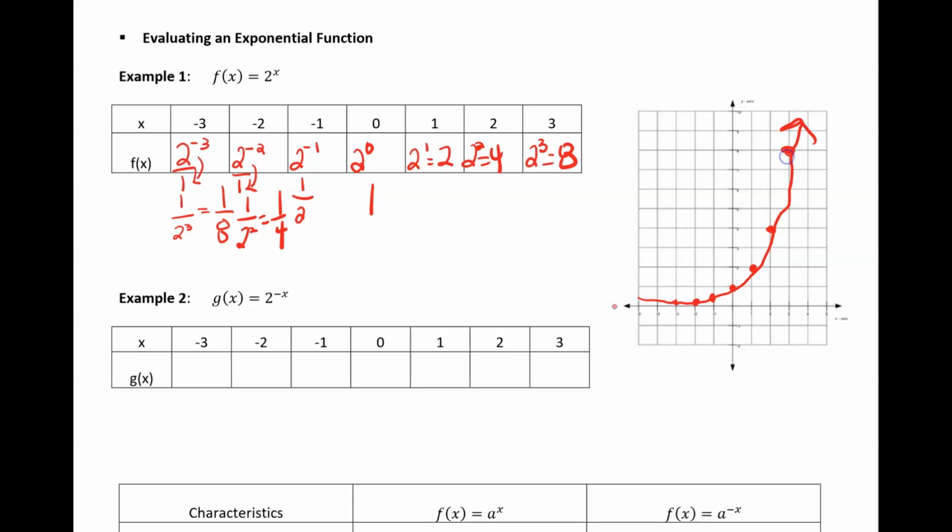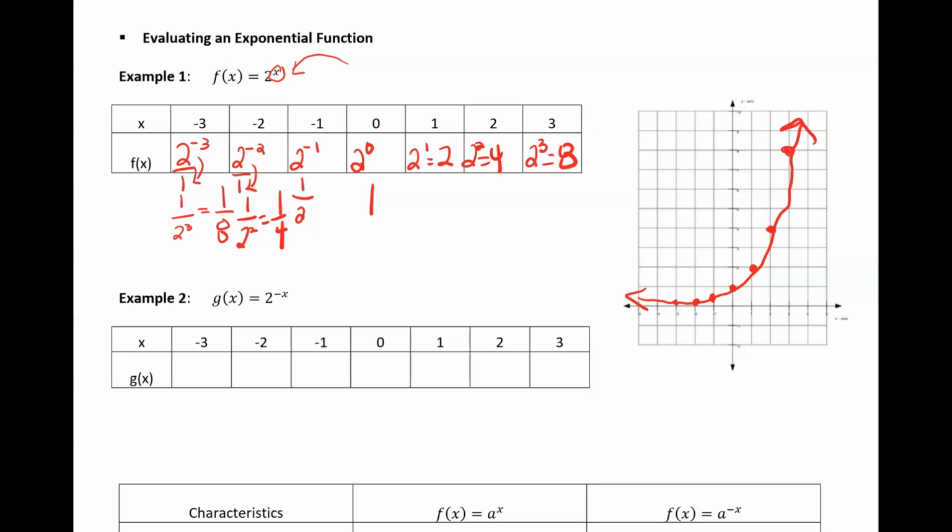Now this was not some kind of curve that we covered in previous sections when we were looking at parent functions, because these are kind of unique. We haven't had x to be in our exponent before this. So you can see it's kind of an L shape, kind of a rounded corner. And we can look at it, and let's make some observations from what we saw happening through these functions.